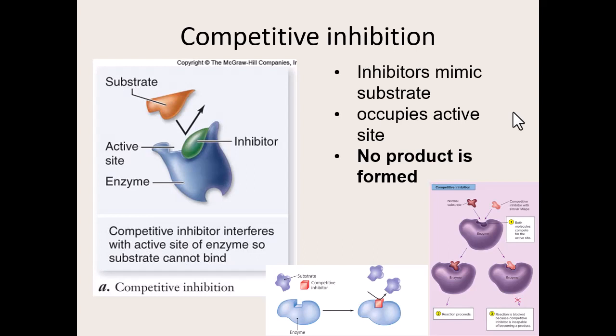So again, enzyme, big blue blob. This enzyme's job is to fit that substrate into its active site, that big orange thing. But what if there's this little green shaped thing? Oh, it can fit in there too. And if this inhibitor gets there first, they're competing for it. If it gets there first, the substrate can't bind.